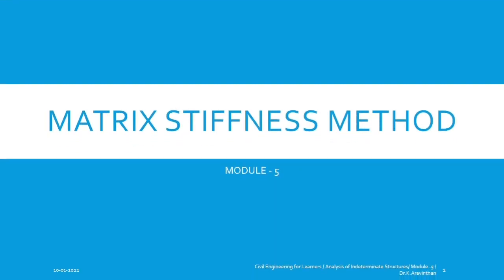Matrix stiffness method. In the last module, I discussed the matrix flexibility method, and this is the stiffness method. There are two concepts which differ here. If you assume a unit deflection in the structure, 1 mm deflection, if a beam is given to you, on how much load the beam is deflecting 1 mm, that is unit deflection. This is called the stiffness method. And the force method, that is the matrix flexibility method, was discussed in the last module.